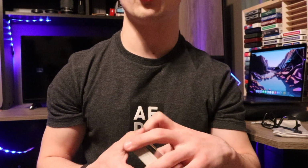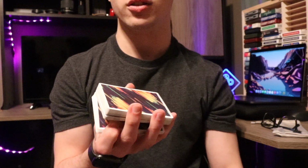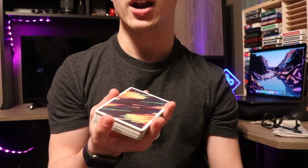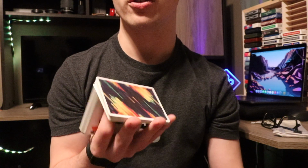Sorry for the trash intro, but the flourish looks something like this. Boom. And you catch it with the other hand. And that is what it looks like. Honestly, it's not hard. I don't think there's really any prerequisites for this move, so let's get into learning how it's done.